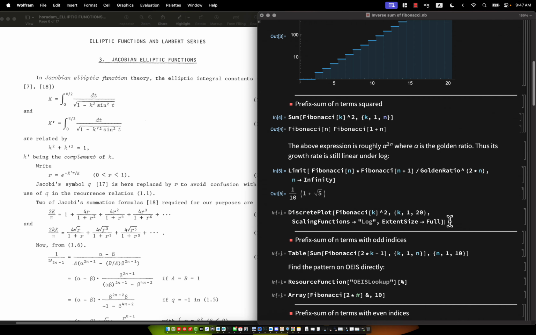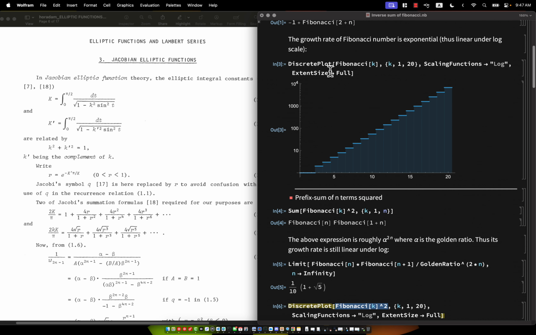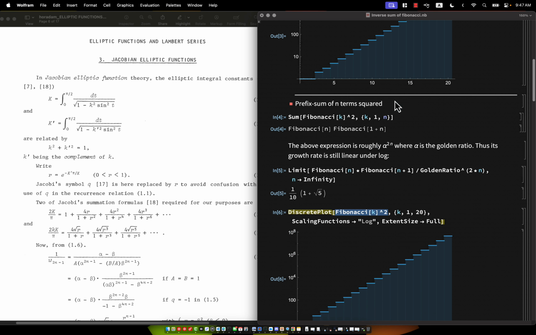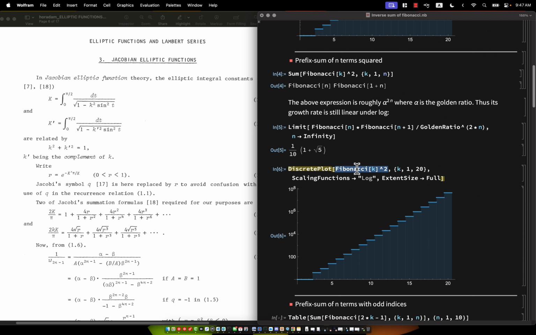Okay, and we can also take a look at the growth rate of Fibonacci k squared. It should look very similar to Fibonacci k on a logarithm scale. The only difference is the slope is probably changed, but they all should look like linear increase on a logarithm scale, because eventually it's log of alpha to the power of something, and it's n times log alpha, right, for the simplified expression, and n times something means it's linear in the log space.